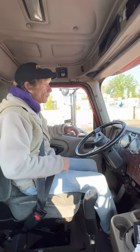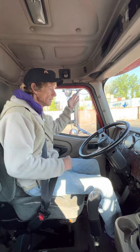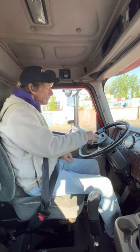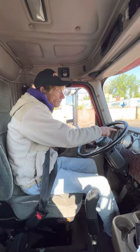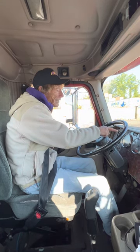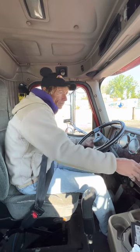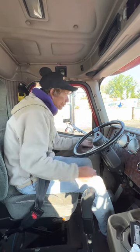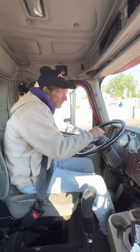I'm going to check my windshield like I checked on the outside. My mirrors, I want to make sure they're properly adjusted to me. I'll check my air horn and my city horn. I'm going to check my left turn signal indicator, my right indicator, my high beams. I have to turn on my headlights. Check my high beam indicator and my four ways.